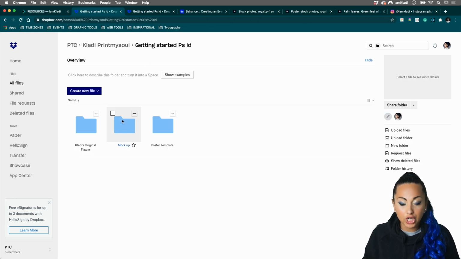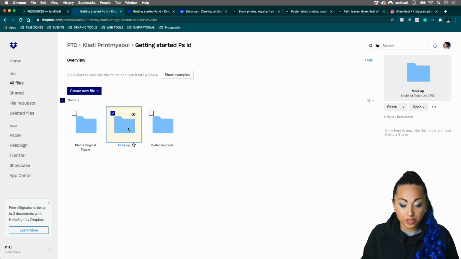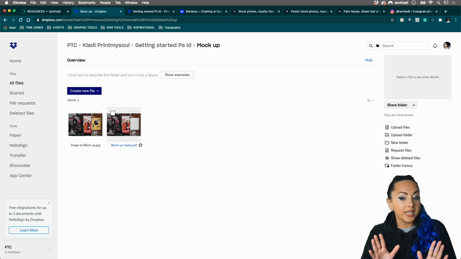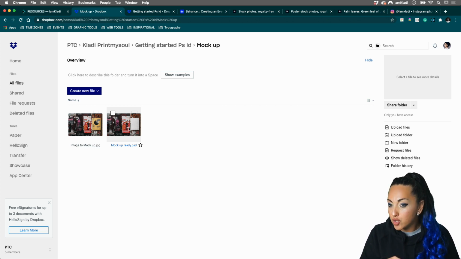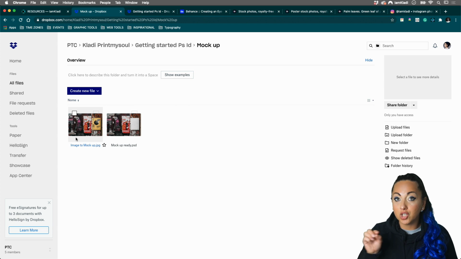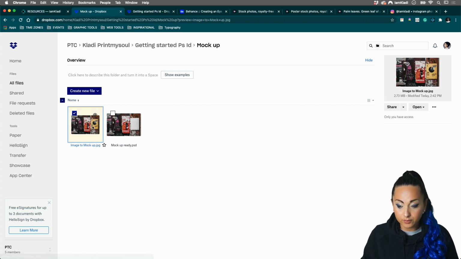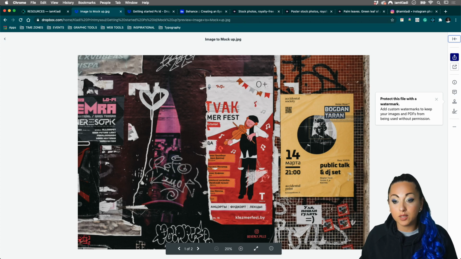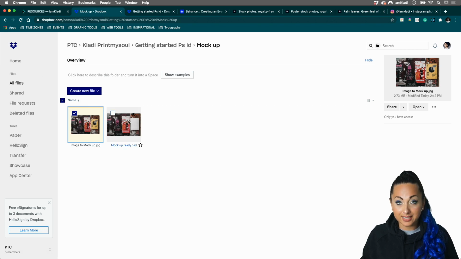Then going back to the other folder, you'll have a mockup. This is a photo that you'll be able to use. I already created a mockup for you, so you got a freebie there just for you to use. But I also strongly encourage you to use the image to mockup, which is what we're going to be doing together. We're going to learn how to transform this photo into a mockup. So we're going to clean up this little file over here, make it white, and then create a smart object and all this fun stuff. I've provided the PSD ready to go, but I would love for you to have a play, so I stick in there also the original.